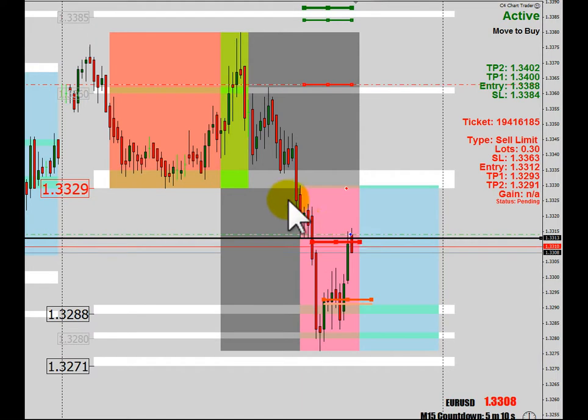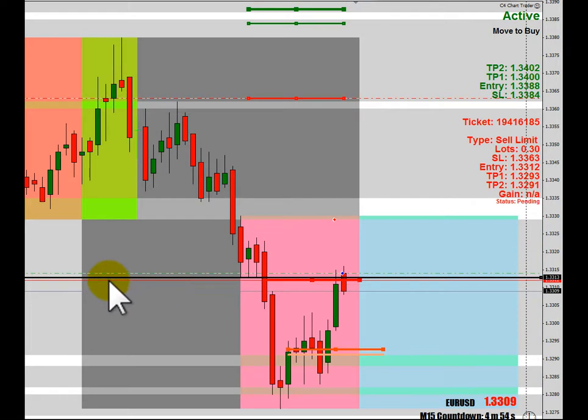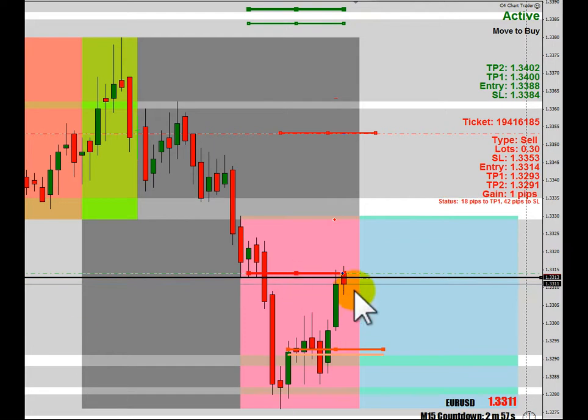I don't think it's going to make this 33.29. I think this is the level right in here, and I moved this down to see if I can get in here with Chart Trader. This is a significant level across a few days, and you see how it stopped, gapped above, and now it's pushing down. So let's see if we can get filled here and then hide behind this red thermal grid. See what happens. Okay, so it just popped up, touched us in at 33.14.